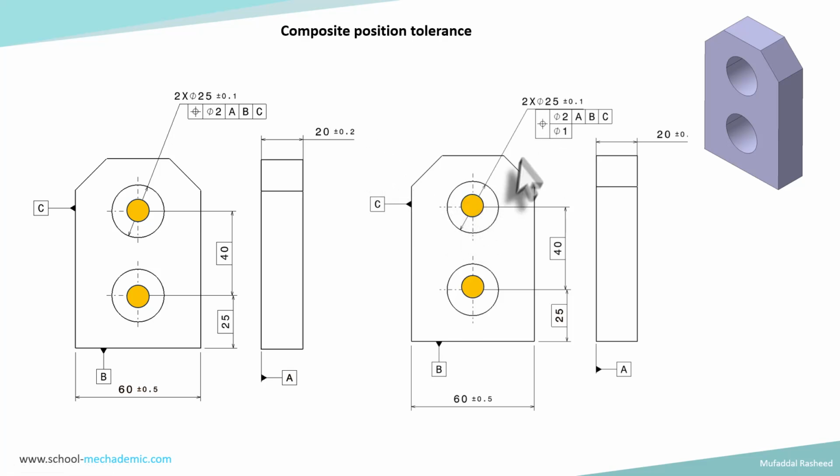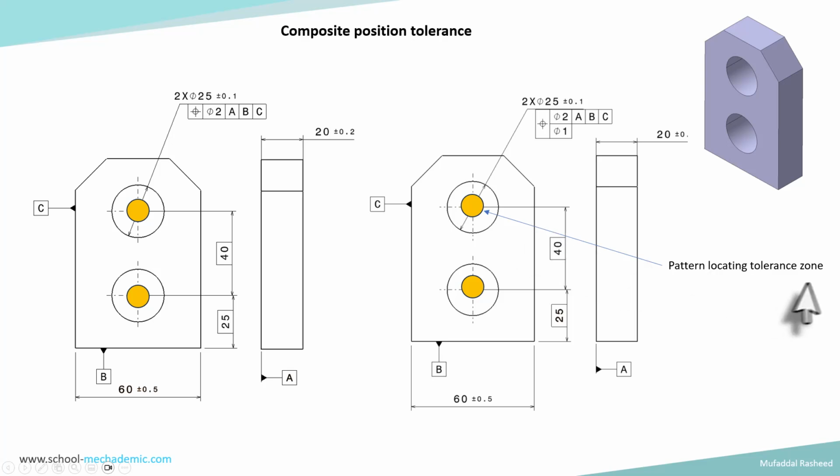So the first line says that the pattern over here is nothing but 2 points which are spaced by a distance of 40. That pattern by basic 40, that line, the ends of the line, that is the 2 points which indicate the two axes of the two holes, should lie within a tolerance zone of 2 mm, that is this tolerance zone, as a pattern. And individually, the individual features relative to each other should lie within a tolerance zone of 1. So there are two tolerance zones.